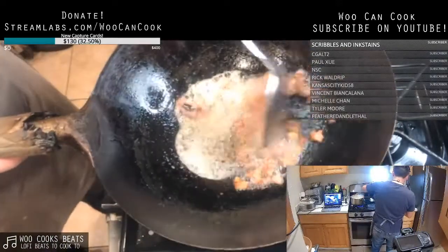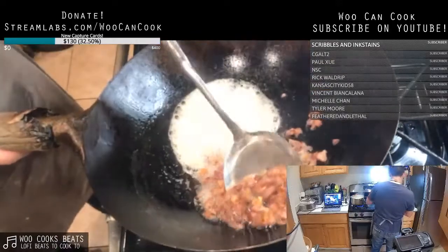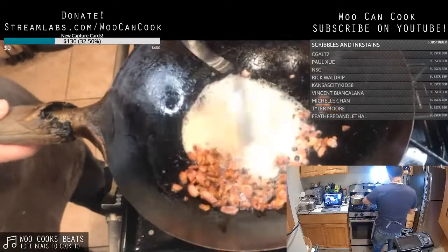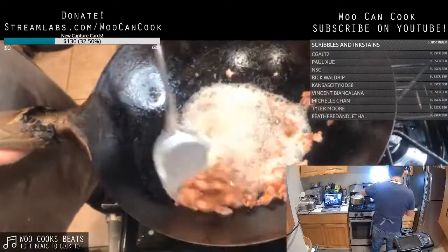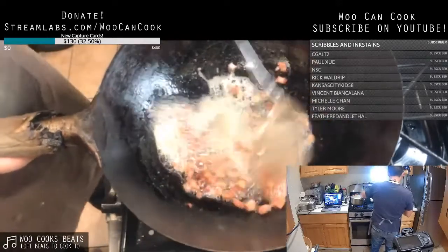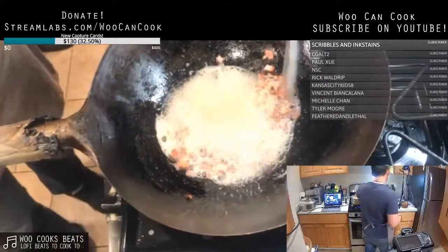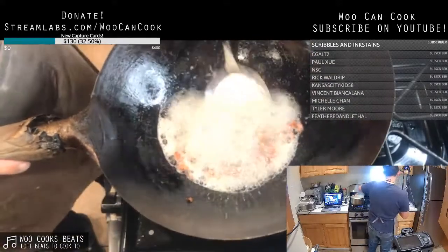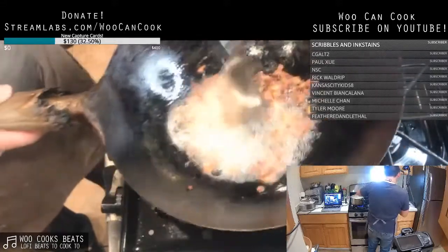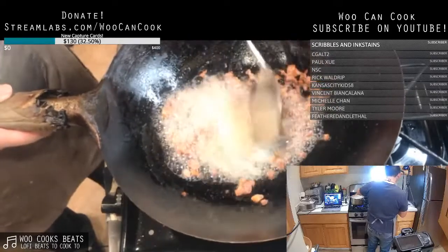Anyway, back to this. So what we're doing, our bacon is almost there. We could take a look at our solids. This gets a little bit difficult when you're doing a lot of bacon like this because it starts foaming like this. But what we're looking for is a relatively crispy piece of bacon. As it starts going, that fat is going to start foaming, and it makes it a little bit difficult to monitor what your bacon bits will look like. So constantly agitate. The more that you agitate, the more that you'll break up that foam, by the way. That's going to be helpful too.